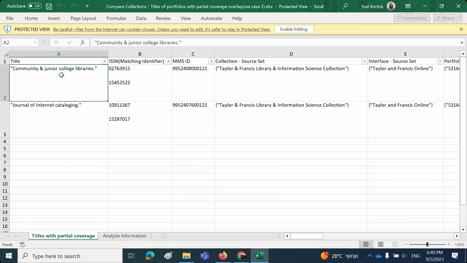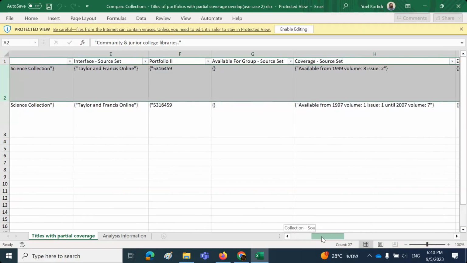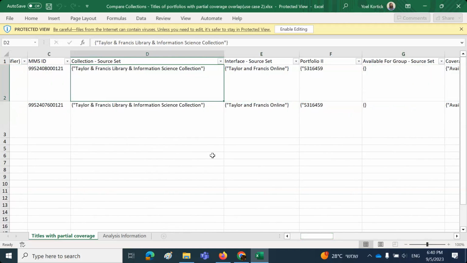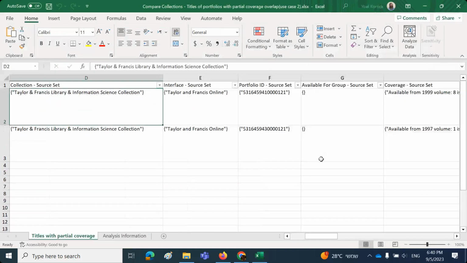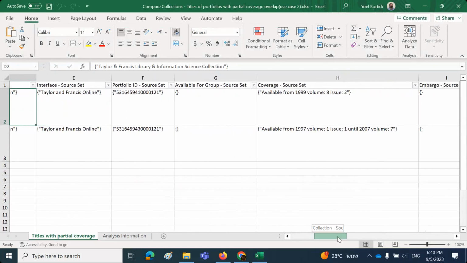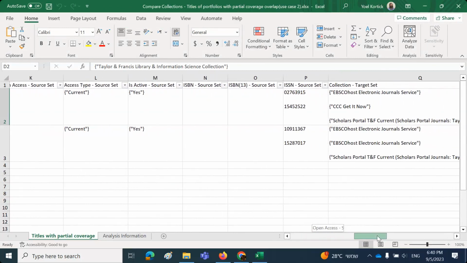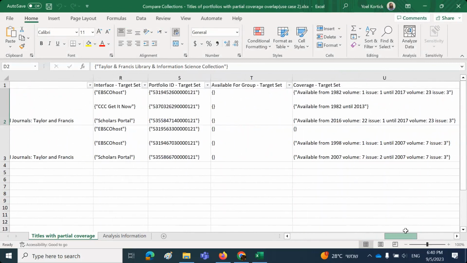So this one here, let's take Community and Junior College Libraries. And let's see here. In the one I already have from Taylor and Francis, my coverage is available from 1999, volume 8, issue 2. However, in the ones that it matches on, which are in collections EBSCOhost, CCC Get It Now, and Scholars Portal T and F, it's much earlier, 1982.